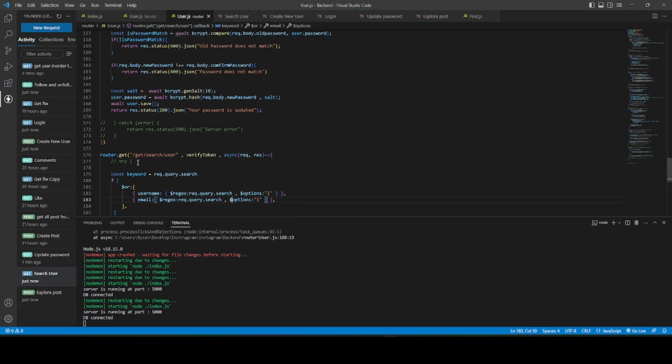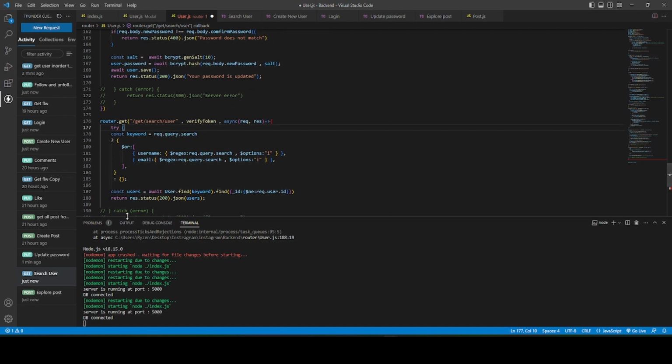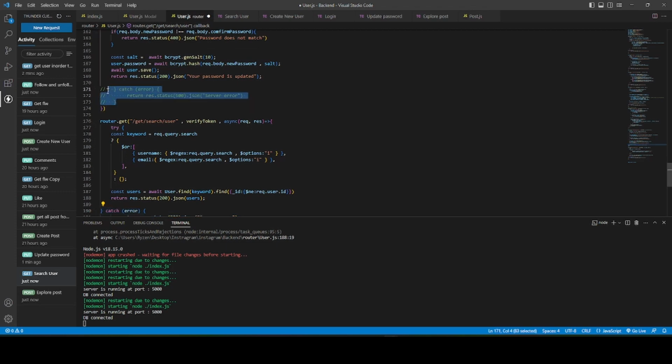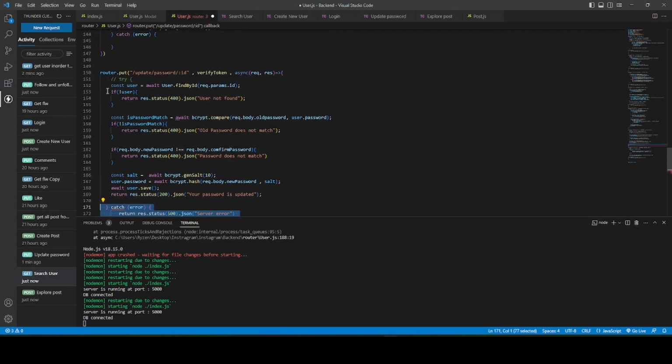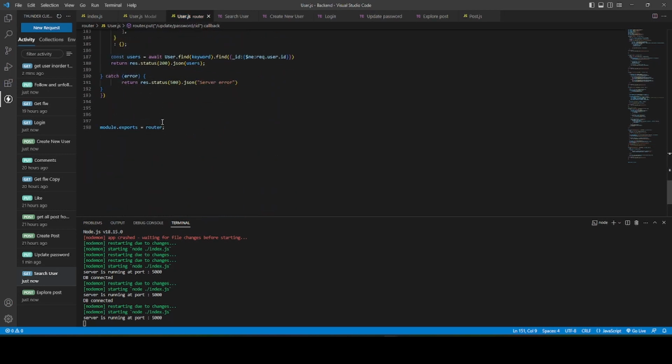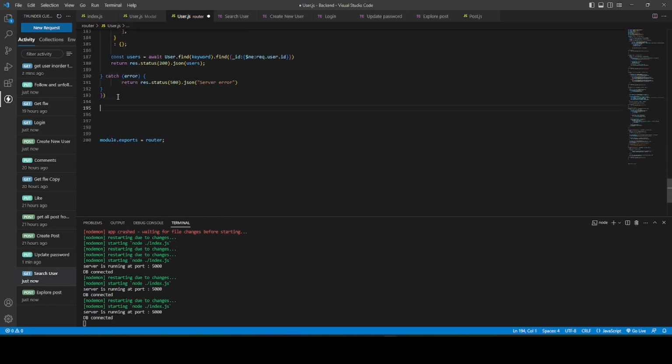So let's enable this try and catch, remove the comment, and from here too. Okay, then now what we need is another API for our explore page, explore post.